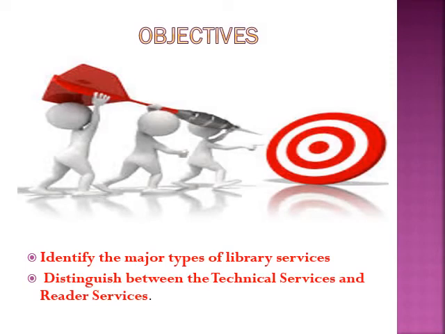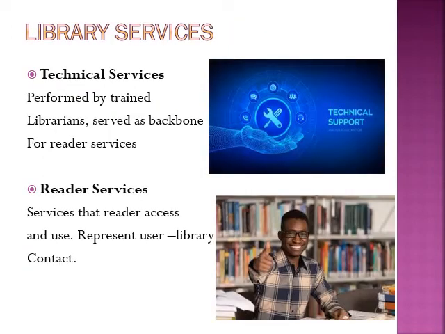But before then, let's see what are the objectives of today's lesson. By the end of this lesson, you should be able to identify the two major types of library services and be able to distinguish between the technical services and the reader services. So these are our objectives. Now let's get into it.